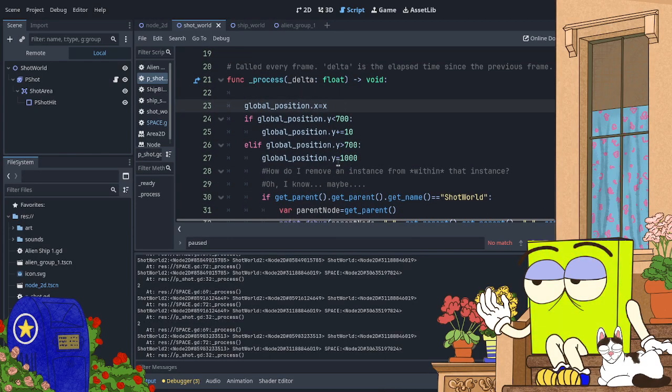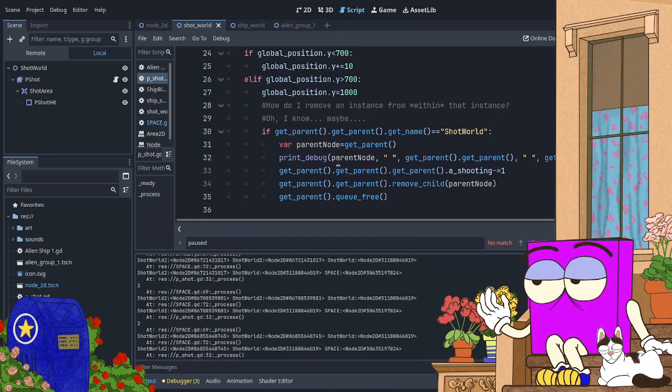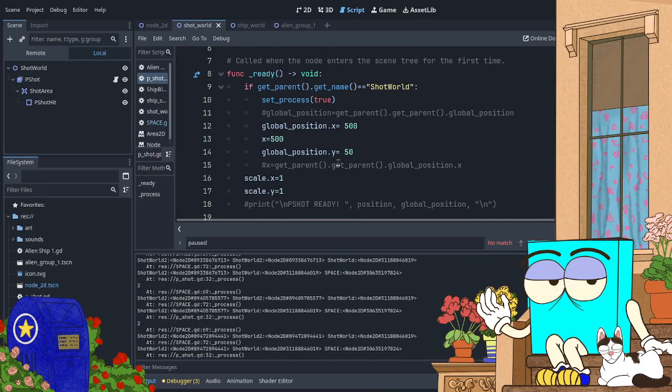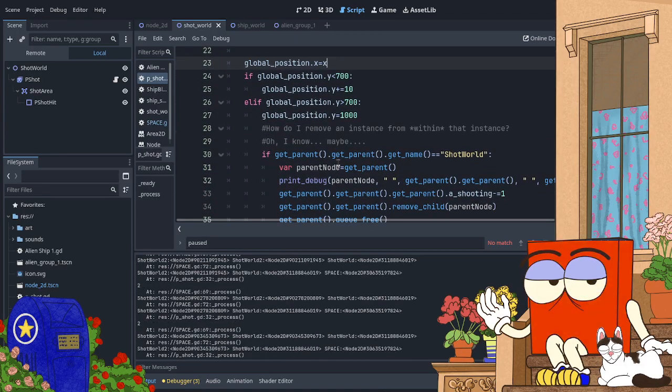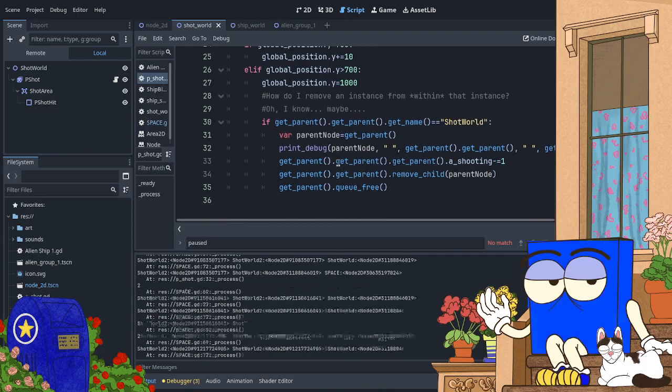This line will probably not be needed, but for now I'll leave it there. Okay.